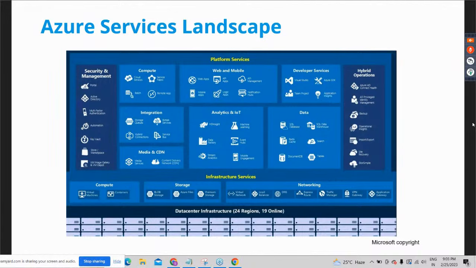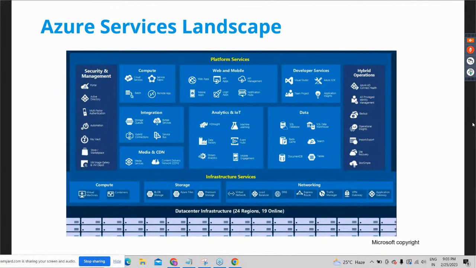So if you look at the bottom, this is where the global infrastructure, which is your data center. There might be different, and we'll see that as we move forward, different countries. So there might be US, within US West, North, South, East. You have Europe, you have UK, you have India, you have Singapore, you have Middle East, and different regions. So underlying each of these regions, there are 24 regions, geographical locations.